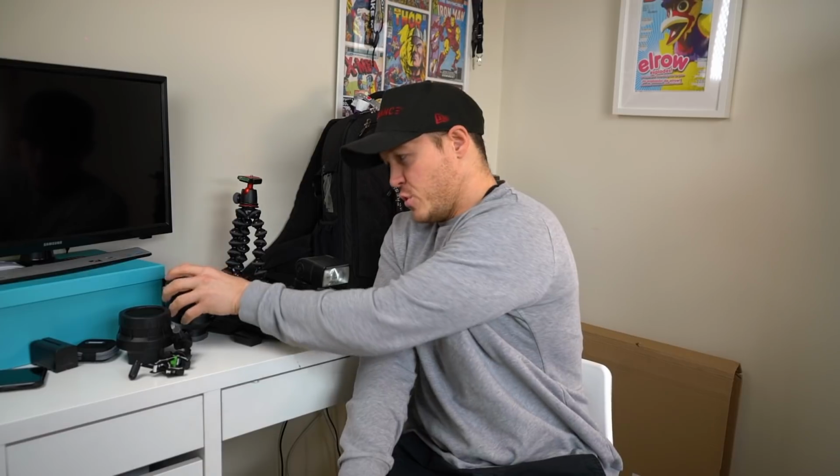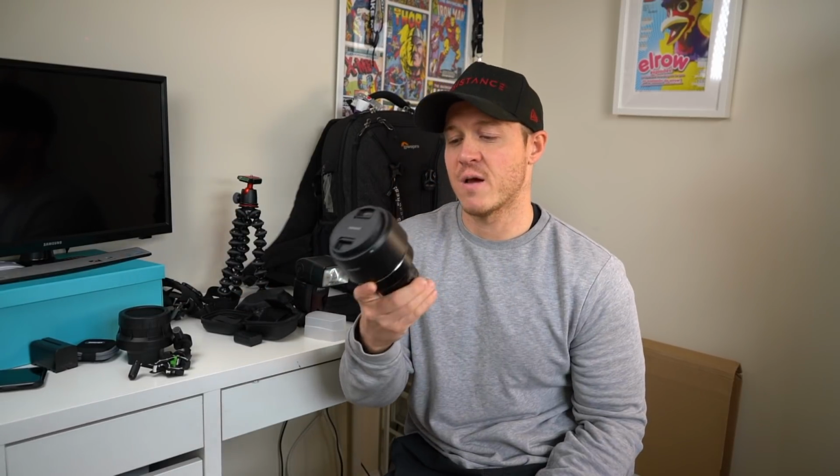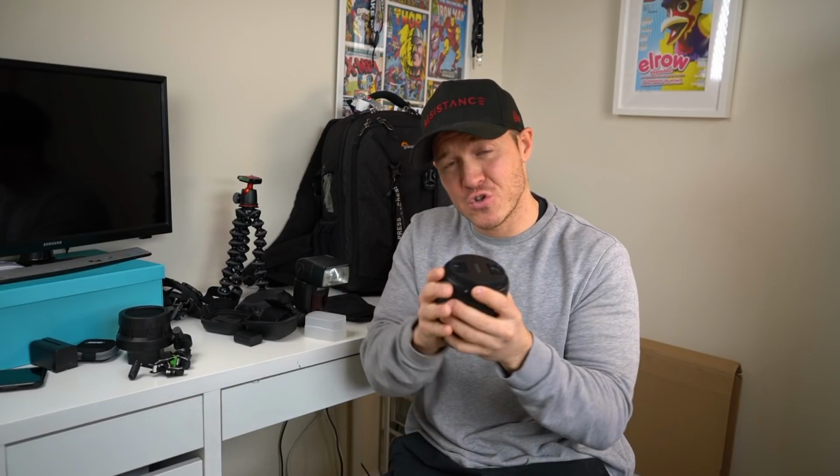So if you're shooting in a really dark environment, the ability to allow more light in at a faster rate is going to brighten up your images and allow you to capture more in those dark scenarios. So you can use a prime lens like this. This is a Samyang 85mm 1.4. That is going to be super bright.